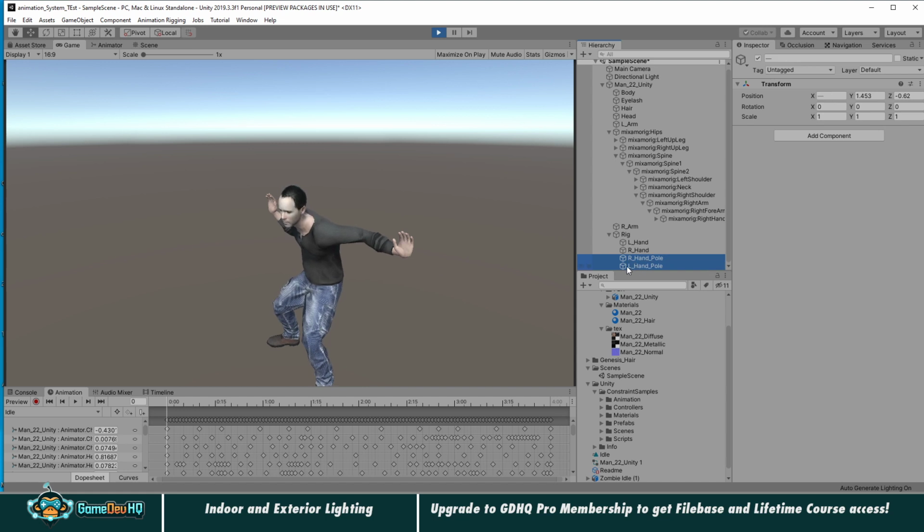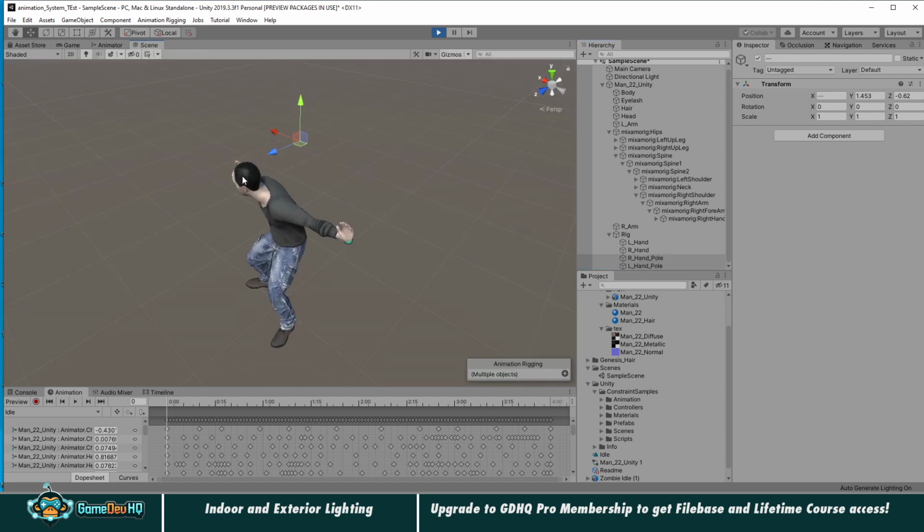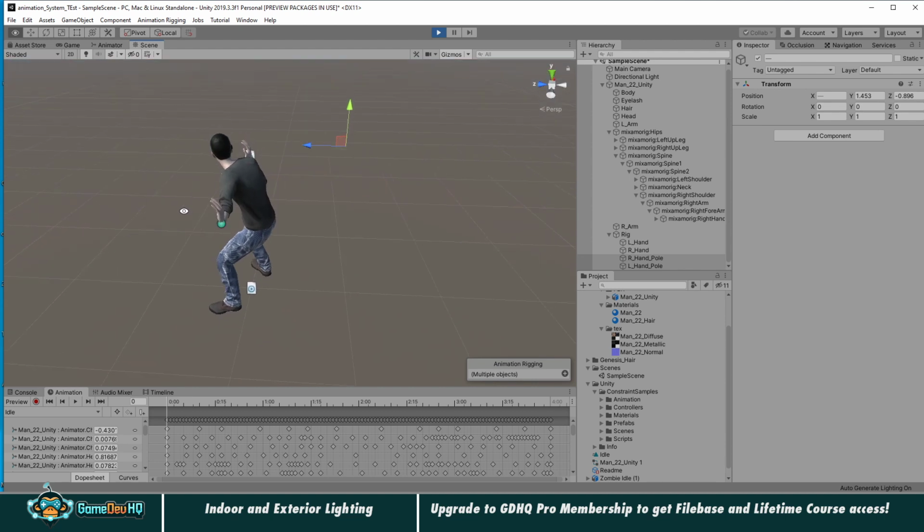But working in real time, it's kind of finicky. You can kind of see it doing its thing, but it's not exactly 100% accurate.